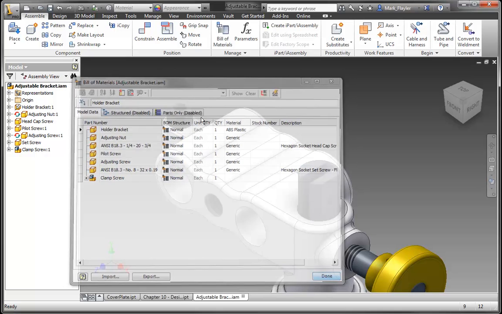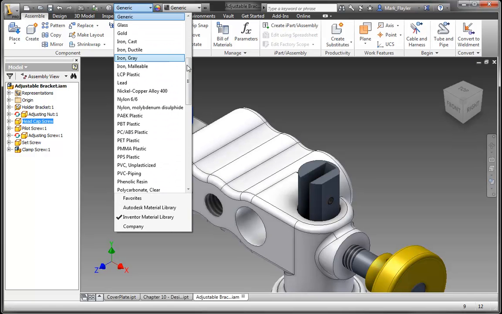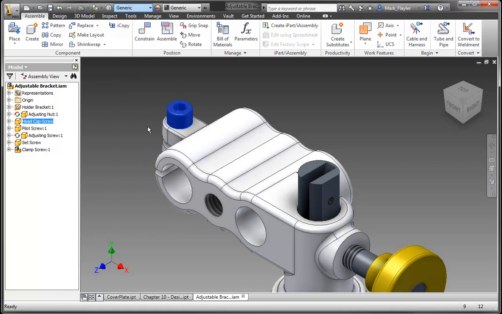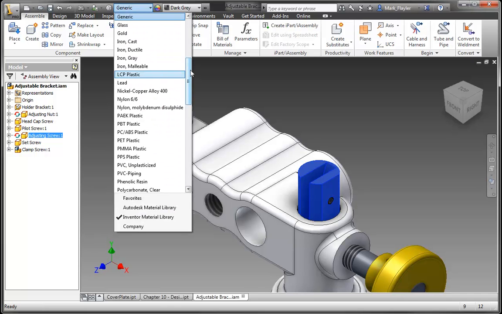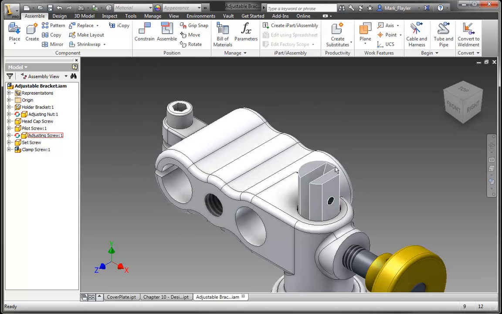Then I could change my materials from this pull down, going through dialogues. Well, it's a lot easier if I were just to select the part here through part or component selection, and then change the material from the list. And it does that without me having to go into the file explicitly or go to the bill of material editor. So that's a very quick way to change your materials at the assembly level. Very nice enhancement, I think. Just makes you a little bit faster at what you do.